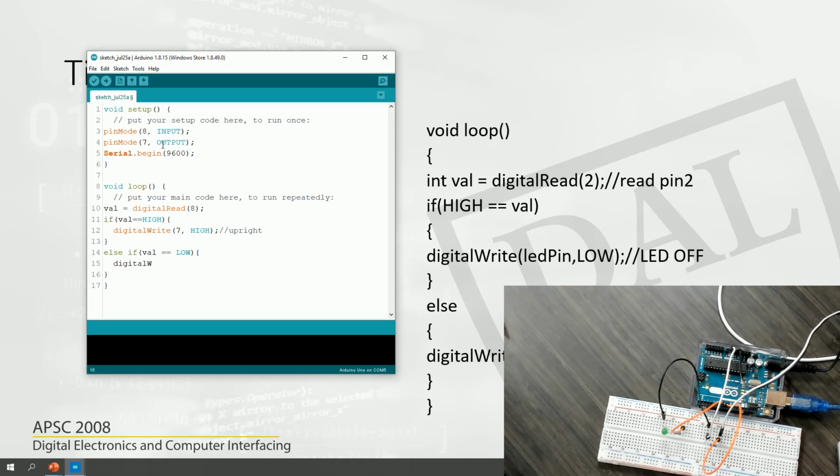For some condition it might not be true, so you might need an else if. So I'm going to use else if anyways. We'll digitalWrite pin 7 LOW, and here we can call it tilted, or not upright, so it's tilted.